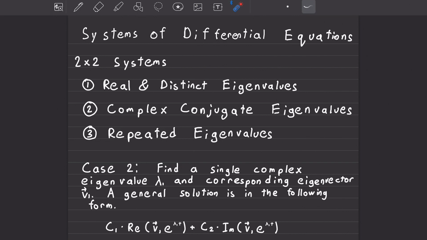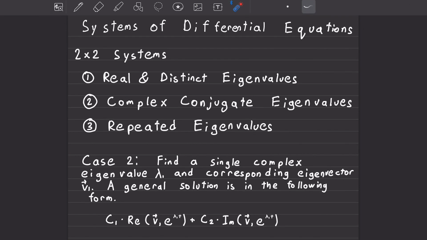I want to begin by walking you through what you want to do. The first thing, as always, is to set up your characteristic polynomial, or what I like to do, the MP method, which I have shown in a previous video. Once you find that eigenvalue, you want to find a corresponding eigenvector. Notice I've been careful with my language here: we only actually need one eigenvalue and one eigenvector, and with just a single one, we can find all the information we need.